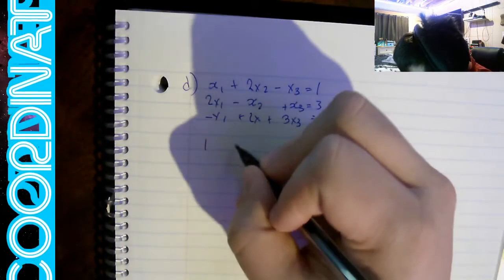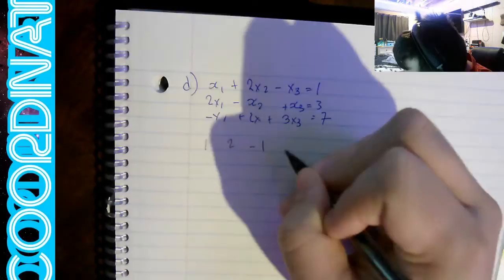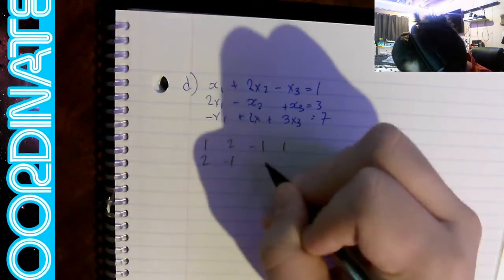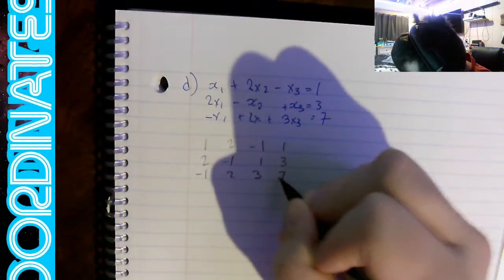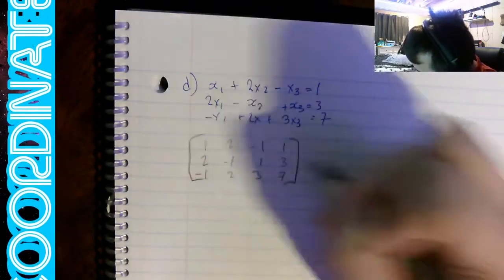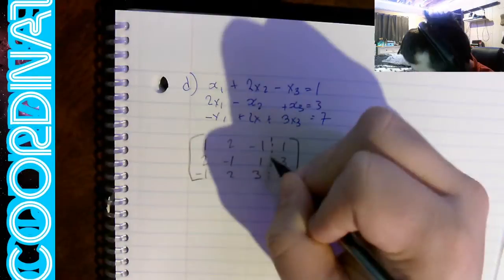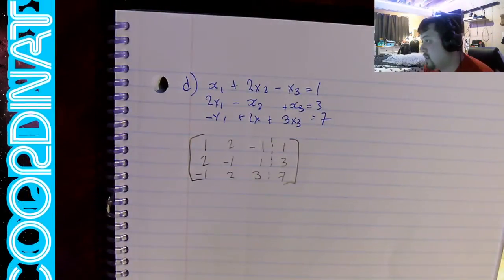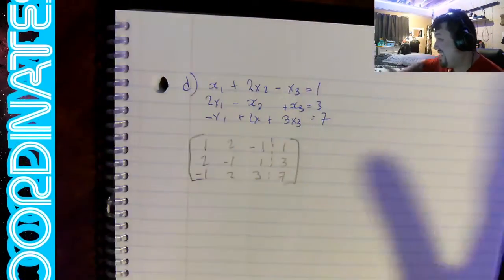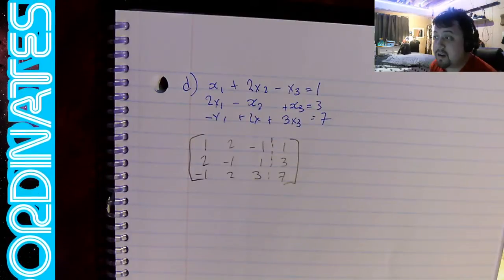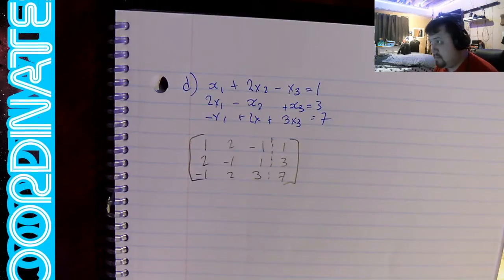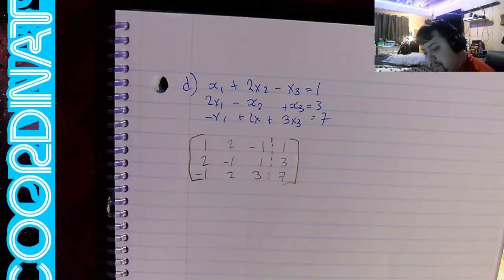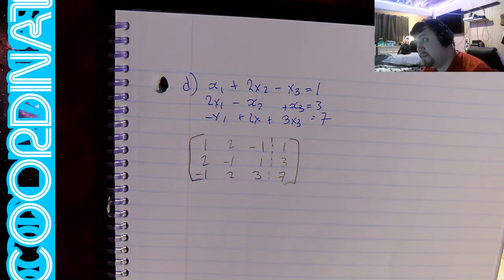So what we're going to do, again, is put it in matrix form. Negative 1, 1, 2, negative 1, 1, 3. Negative 1, 2, 3, 7. Oof. We can keep the line here. I normally forget about it. I just leave it because as long as you remember the last column is your solutions, you're good. You can do this without solutions as well. That's a whole different thing that I'll be getting to later. But yes, we can be doing that.